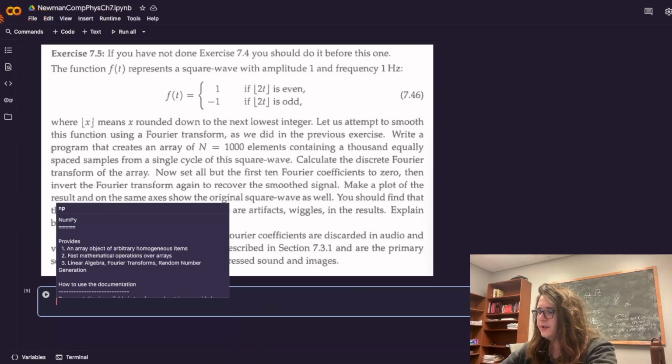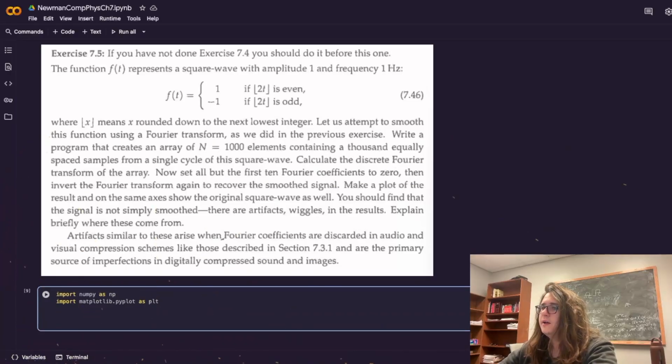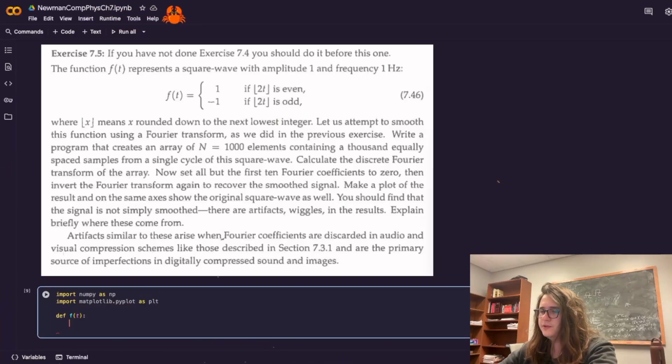So we're going to always just import our packages and then create the function. So def f of t is made to return 1 if the floor of 2 times t mod 2 is equal to 0.